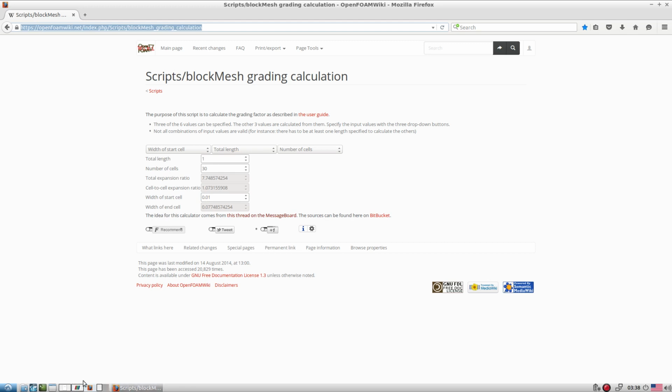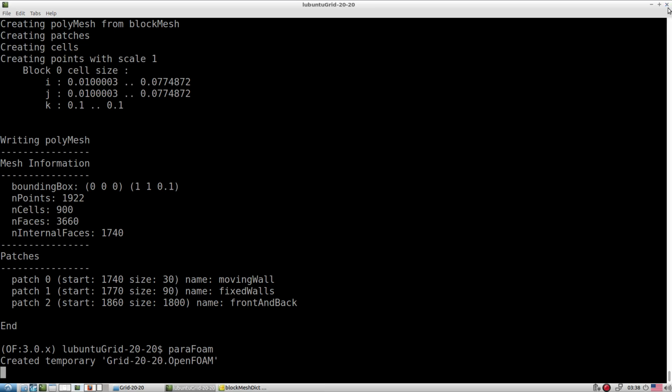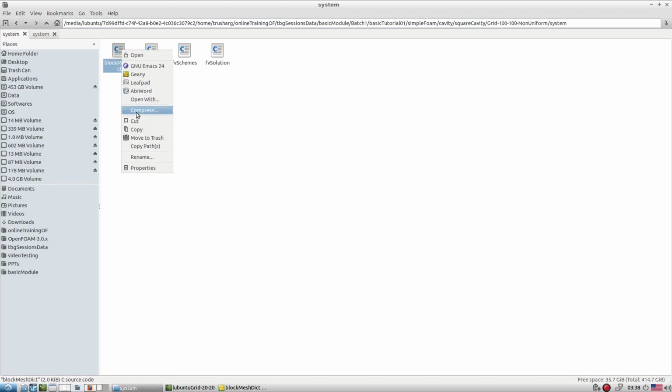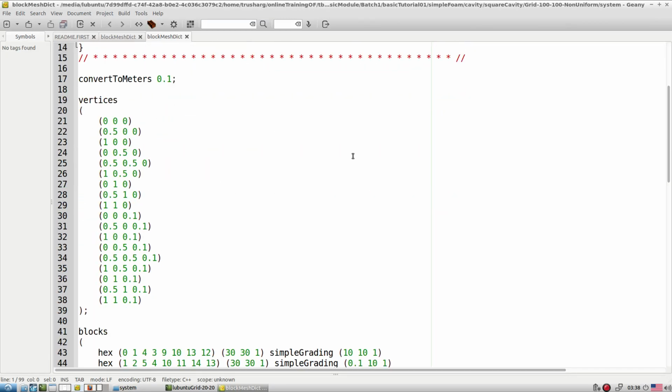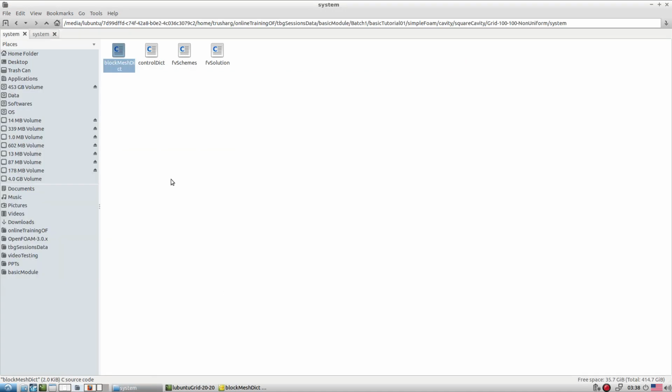Let's now move towards the multiple blocking type, or grading type, of approach, and first understand how it looks. For that, let me go to another file where we already have a non-uniform mesh blocking available. First let me show you the blocks for this particular file.